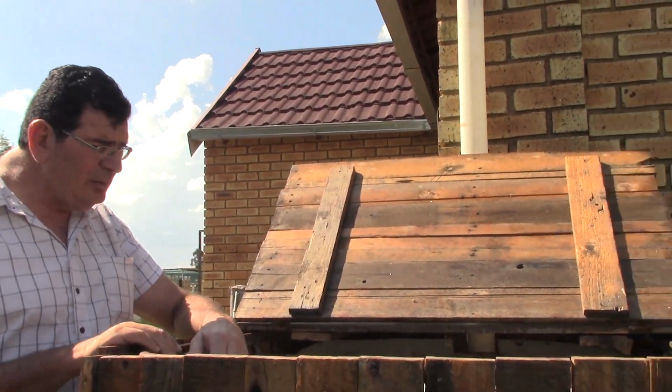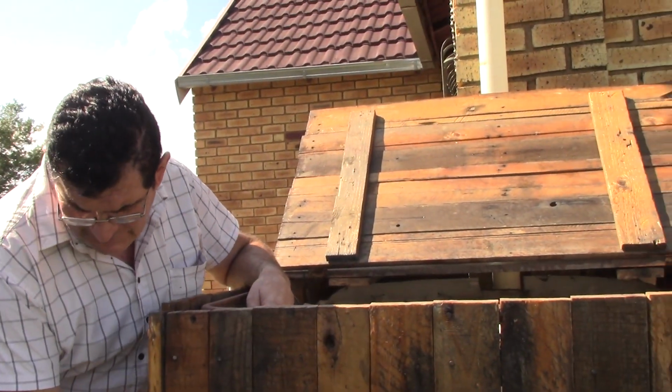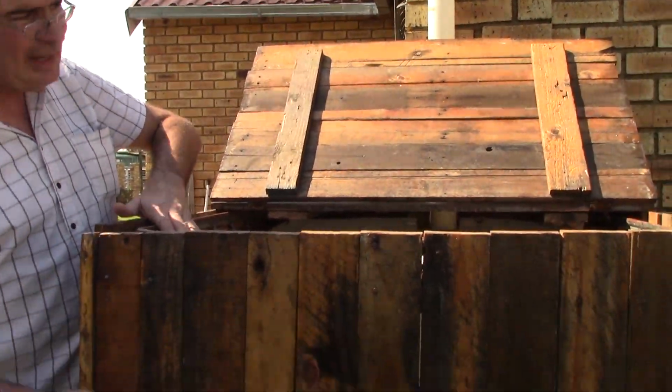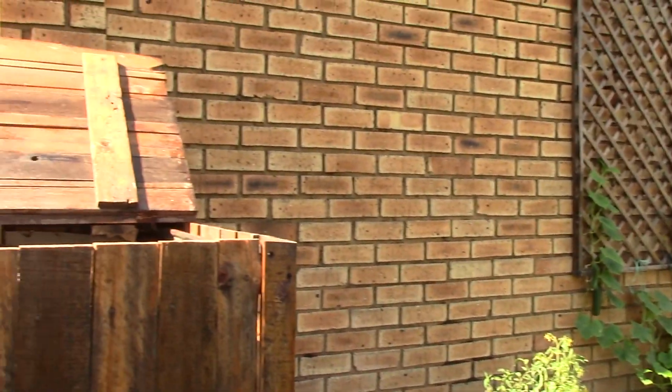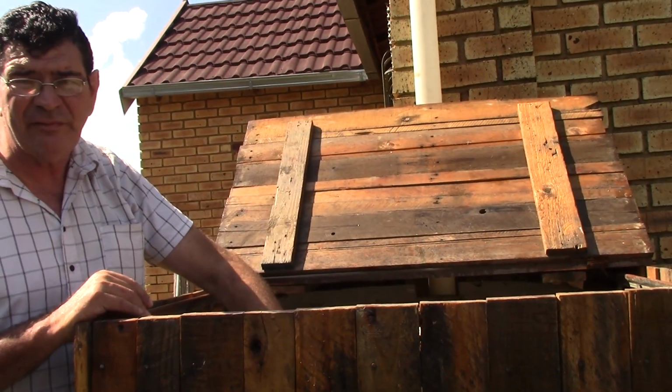Last night it rained. We had 30 mils worth of rain, so every time it rains this harvester fills up a bit, and as we need water we scoop out or drain out, and we use this water in the vegetable garden. So this whole vegetable garden becomes self-sustainable out of water because of this water harvester.